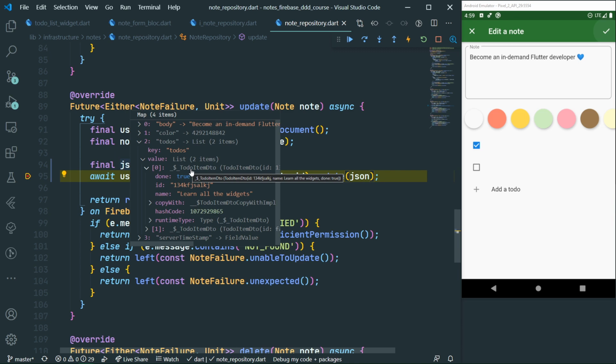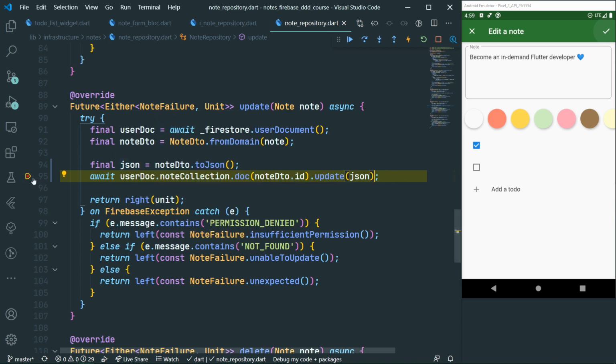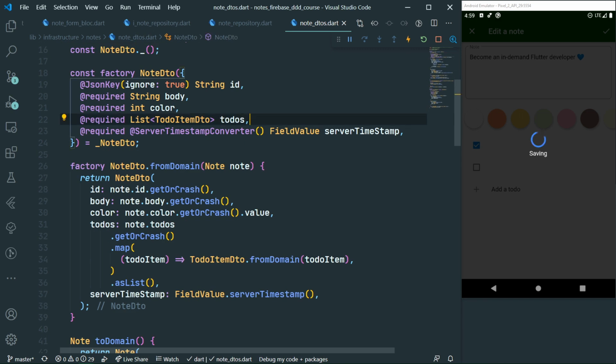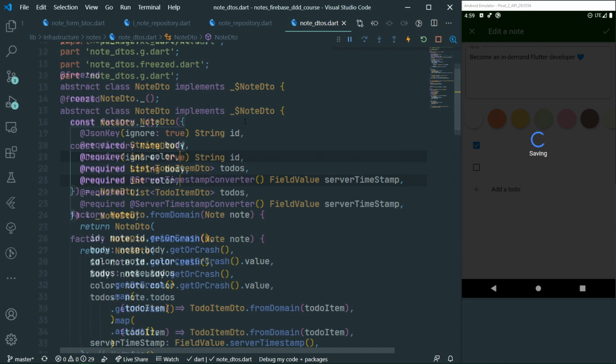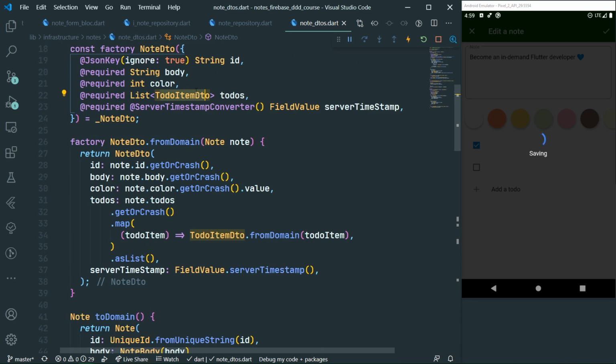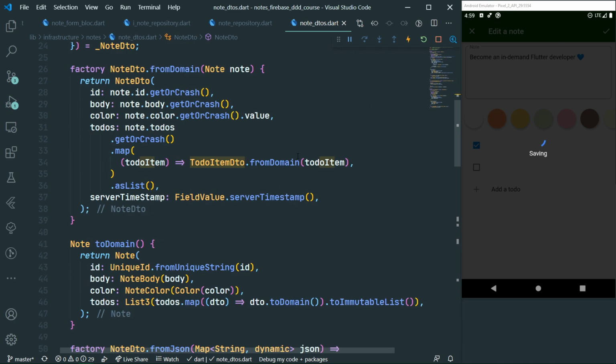They are not maps. And if you think about it, this is pretty interesting, right? Because as far as we all know, JSON serializable, which the Freezed package is using behind the scenes, should just simply take the children of NodeDTO, and if they also are serializable by the JSON serializable package, it should simply convert them to JSON too without any issues, right?